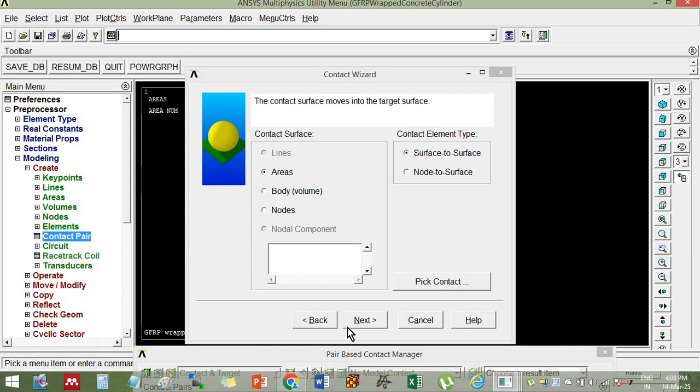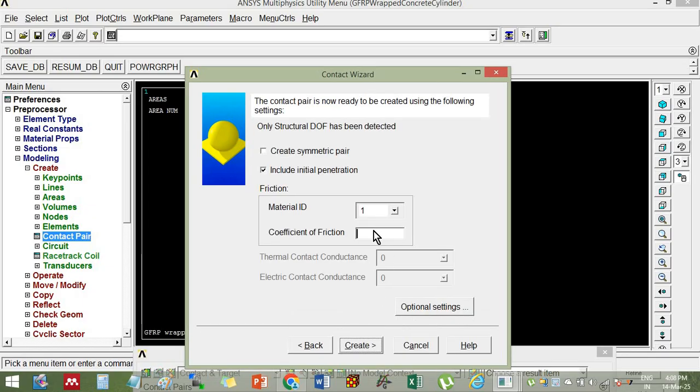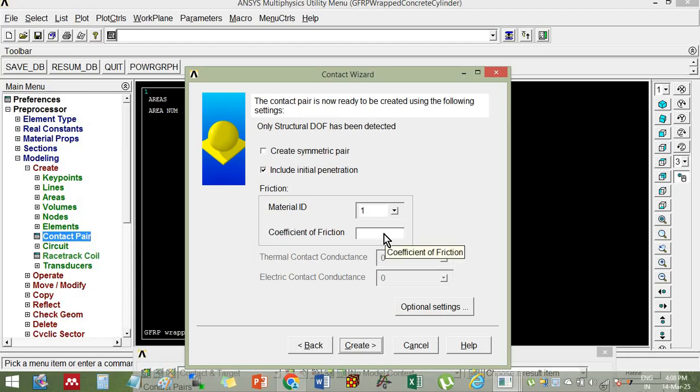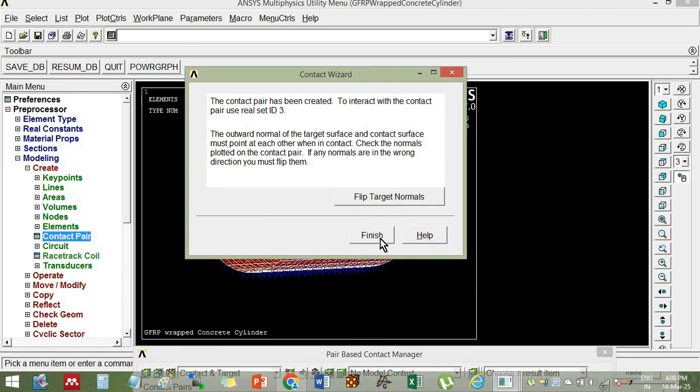Click OK. Then next, you give coefficient of friction as 0.3. So coefficient of friction as 0.3 here. Create contact pair. Flip target normals.